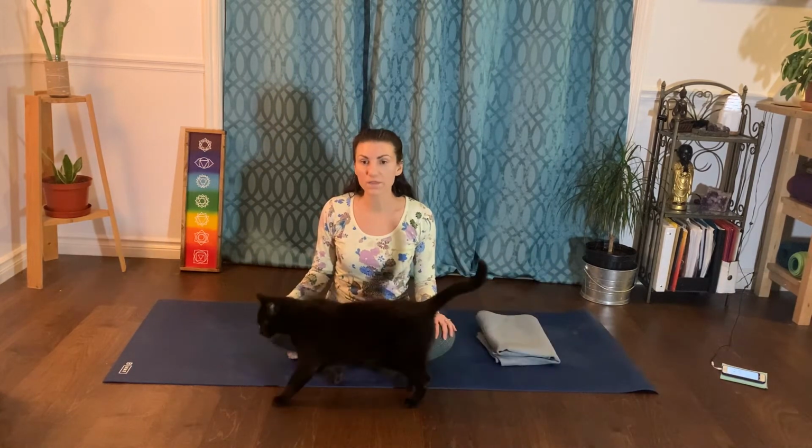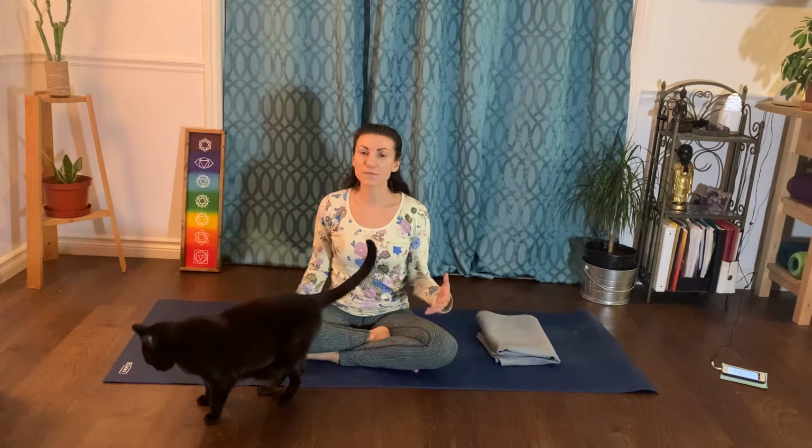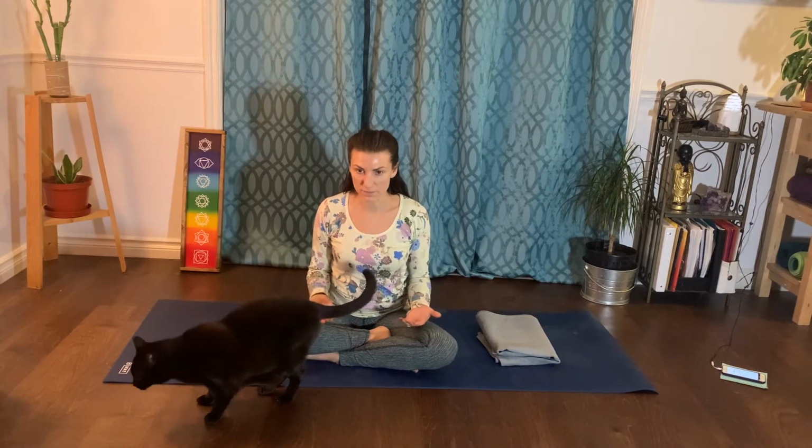So when we're working with the heart chakra, we are working to increase love and compassion towards ourselves and others. It's a giving and receiving. So physically, we are working on the heart and lungs, and energetically, when we're balancing the heart, see, the heart chakra is the way station in between the upper chakras, so the more spiritual energetic chakras, and then the lower chakras, the physical chakras. So when the heart is not balanced, it can hinder progress and growth in the upper chakras, but then also hinder what you're manifesting physically from the lower chakras. So really important to balance the heart.